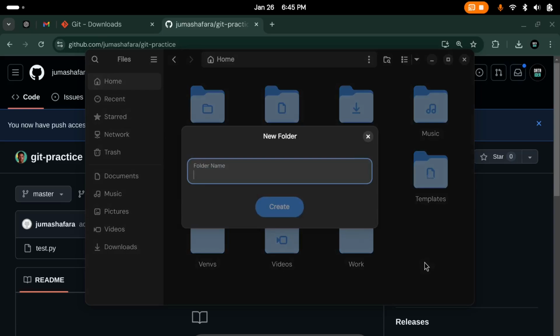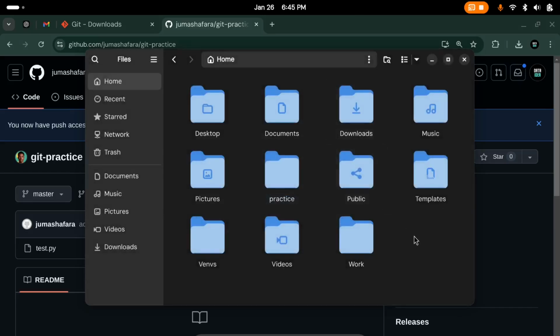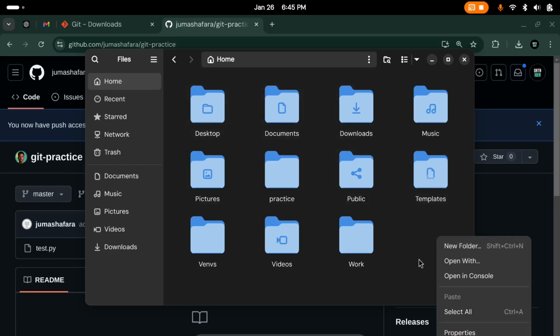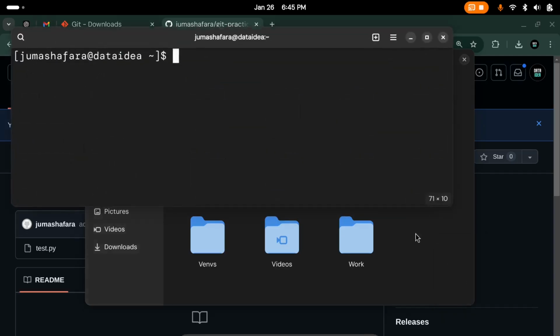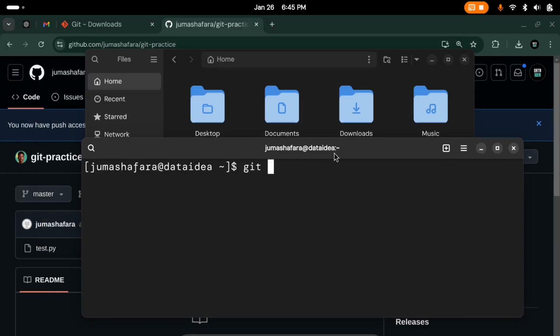Instead of creating a new folder, I will just clone this project. So I'll open my terminal right here, and then I will do git clone and paste this.